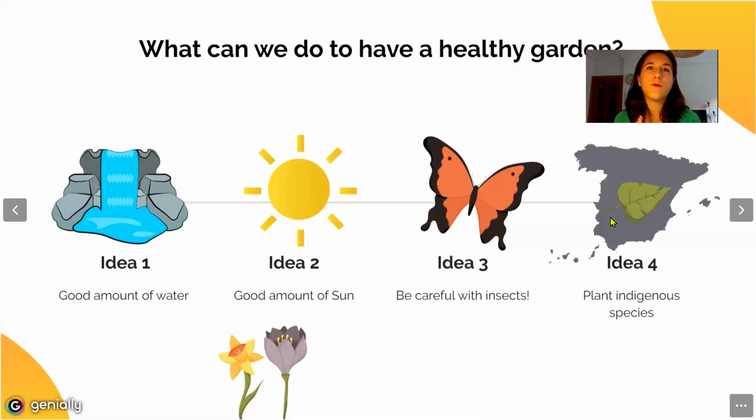Because if you go, for example, to, well, now you go nowhere because nobody can travel. But imagine you travel to China and you find a super cool plant and you love it. You love the plant and you take the plant with you to Spain and you plant it. That plant is dangerous because that plant can kill the other plants in your garden. Okay? They are called invasive species, especies invasoras. If you remember, we learned about the invasive species in the museum, in el Museo de Ciencias, right? They were animals, but it's the same. If you take an animal or a plant from another country to your country, that plant or that animal can kill the plants or the animals in your country. Okay, so another idea to have a healthy garden is to plant plants that are from your region, de tu región, not from another place. Okay. Those are some ideas.